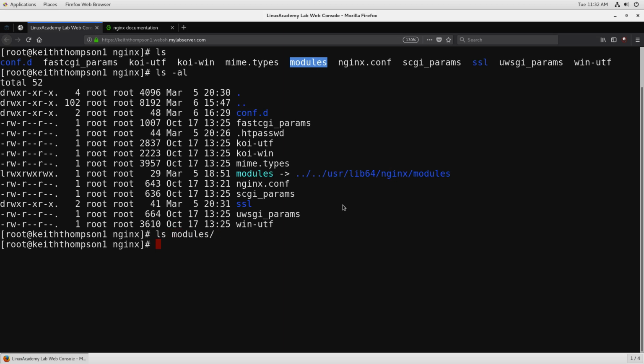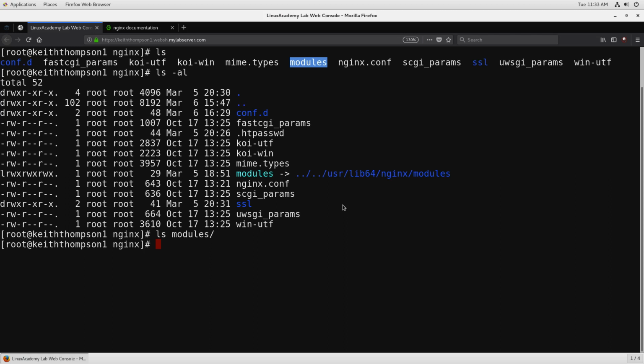There's nothing there. And this directory is actually meant to hold dynamic modules. As of NGINX 1.9.11, NGINX has had the ability to load dynamic modules, and what that meant is you didn't have to recompile NGINX entirely if you wanted to add some functionality to it. You just needed to make sure that you compiled the module with the same settings that the NGINX binary you were using it with was compiled with. And this allows you to easily add and remove modules from an NGINX system that you're working on.